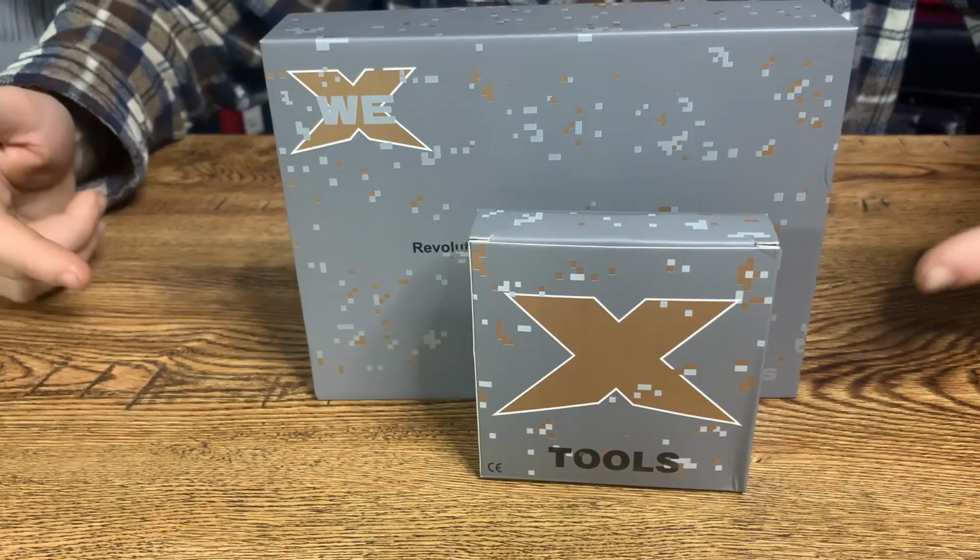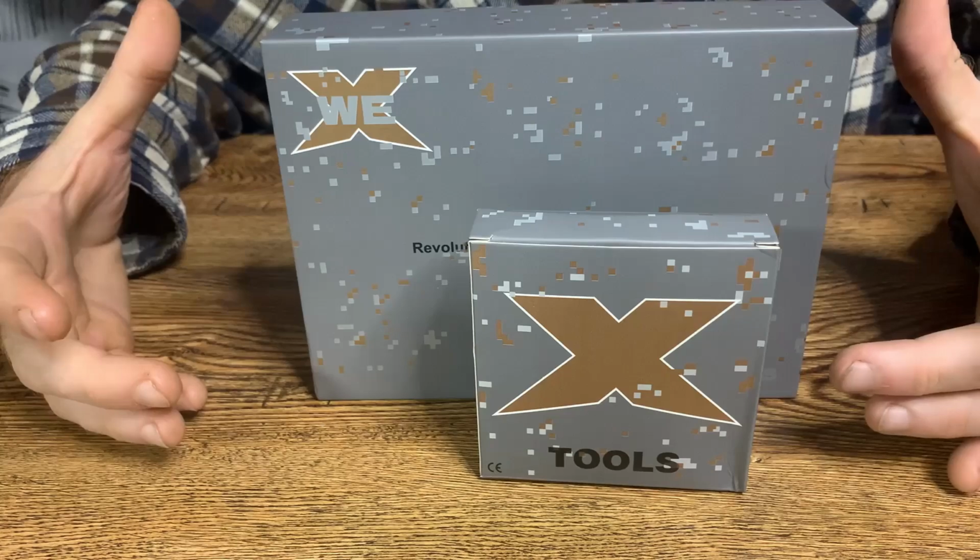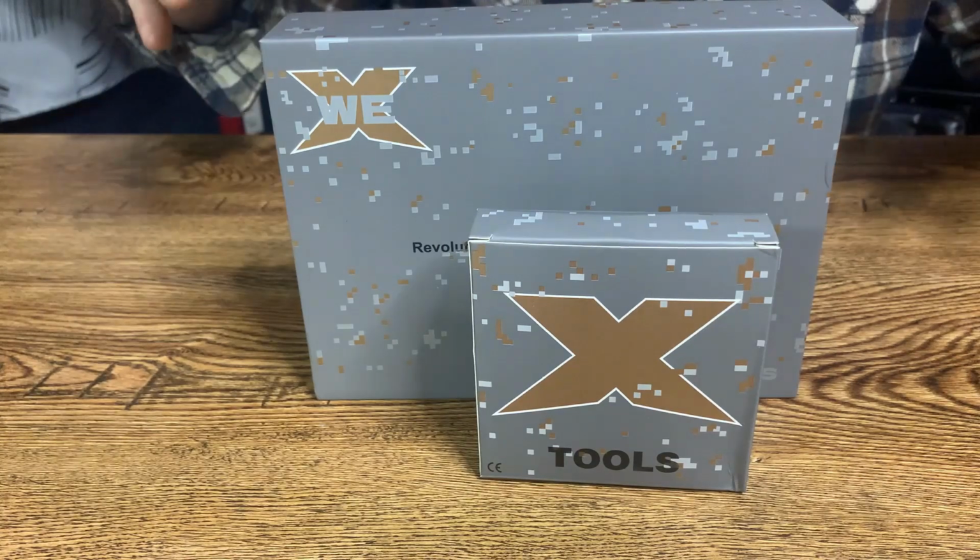So let's jump into it. This is the way the machine was sent. This is the packaging that they're using here. It's a little bit different than our typical CNC box, but again, it might be because of what's in it and how it has to be packaged. I don't know. Anyhow, that's the machine box. So let's open it up.